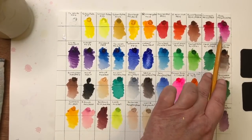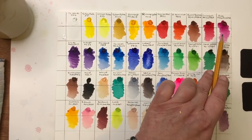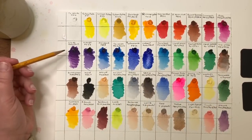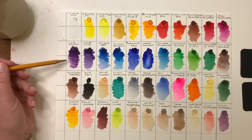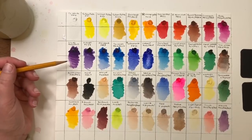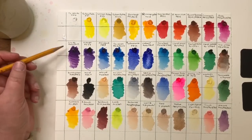Useful. And there's only three pigments there, but it does have white in it, so it's going to be more on the semi-opaque side. So lilac was the only one that streaked a little bit for me, but I think that was more user error than the paint, because none of these paints streaked. They all laid down very smoothly.